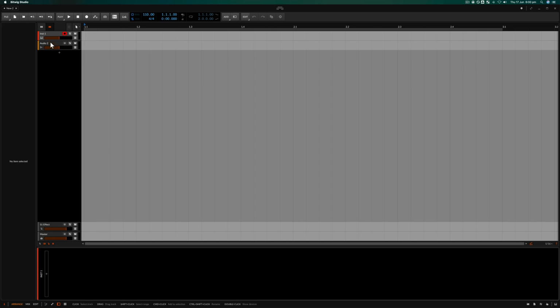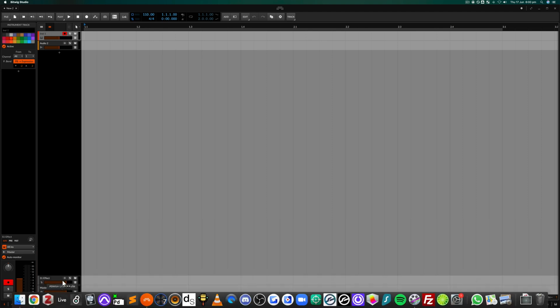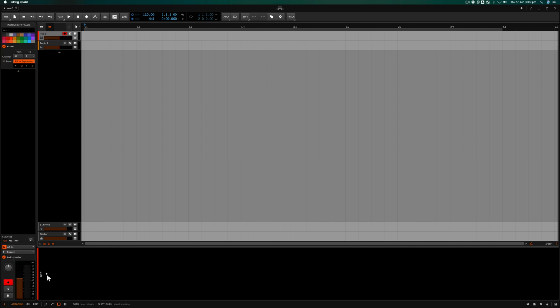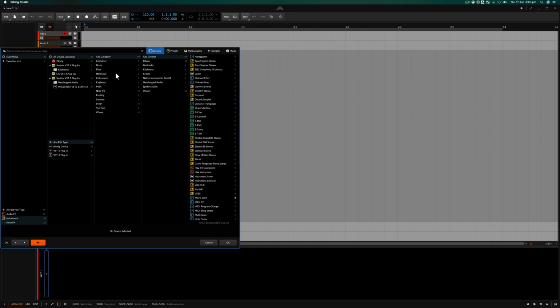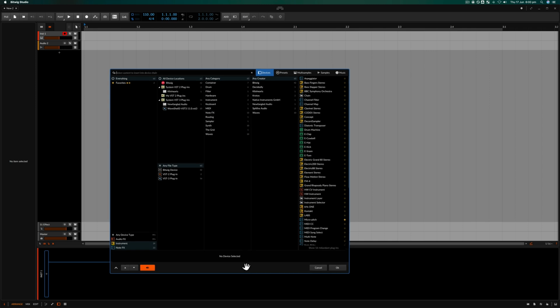We've got an instrument track here and an audio track there. So we're looking at the instrument track. We're going to come down to this device. If it's not showing, you can always show it. Select your track, hit the plus button and you get the browser window of where you want to install stuff.